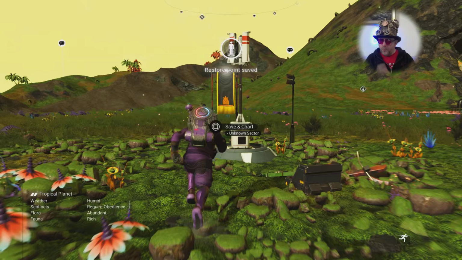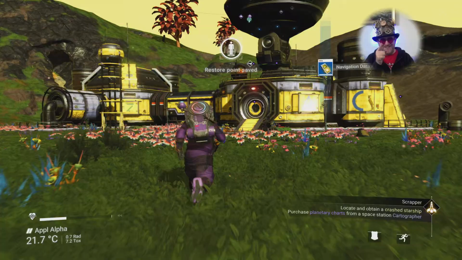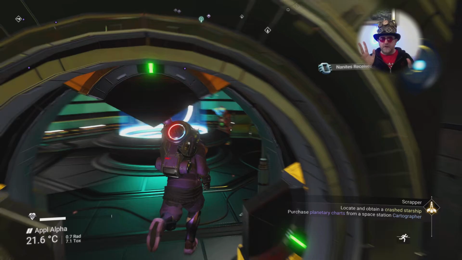Righto, so I'm going to hit up this beacon. One, it's going to give me nav data, and two, if I completely stuff up on the puzzle in there, I can just reload my autosave. Well, not autosave, manual save, because that's a manual save beacon. And then you can go back in and just redo the test if you do fail it. Hopefully you're not going to fail it.